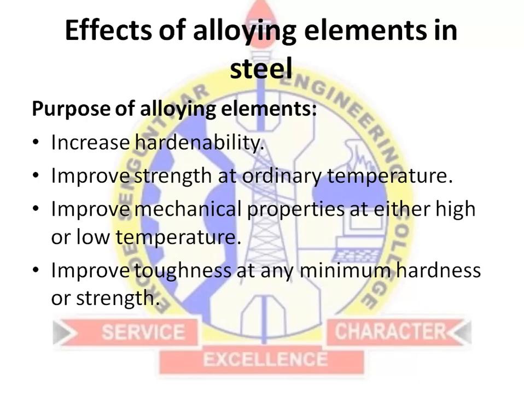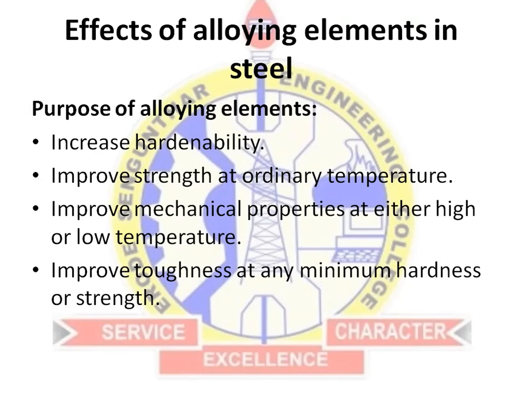First of all, we can see the purpose of alloying elements. The purposes are listed here. First, an increase in hardenability, through a heating process. We can increase the hardenability, which is related to the iron carbon equilibrium diagram. From the level of austenite and pearlite to a maximum temperature of 1536 Fahrenheit, we can get an increase in hardenability from alloying elements. In steel, alloying elements are used for hardening purposes and more.